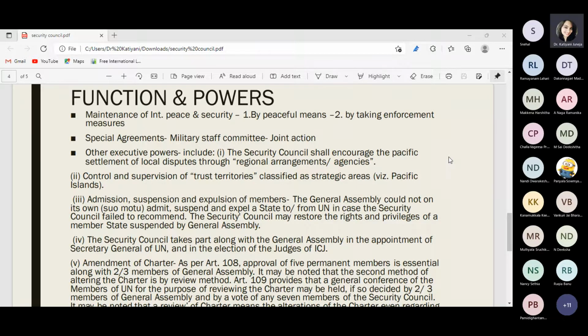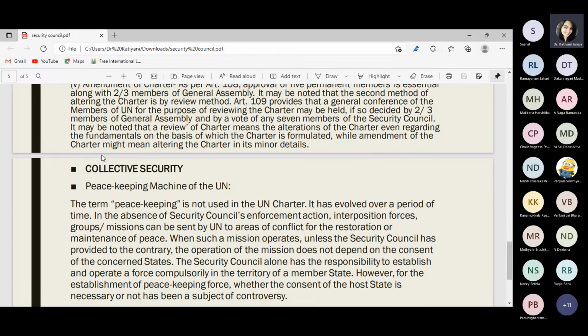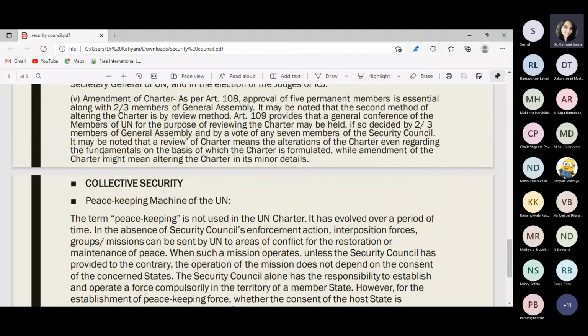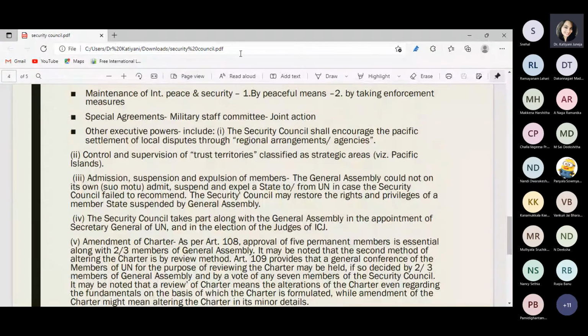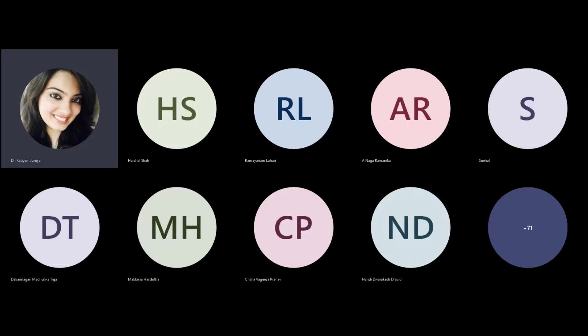So actually this has not happened as yet. Since not even a single agreement has been concluded, Article 106 was a transitory provision and still it is operative at times, right? So I rest my lecture here for the day. We will continue about the miscellaneous functions of the Security Council tomorrow, and thereafter we'll discuss ECOSOC, Trusteeship Council, Secretariat in the coming lectures.